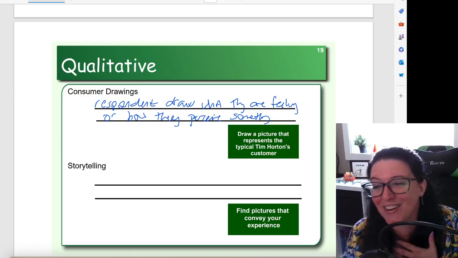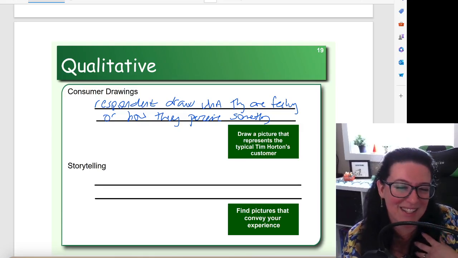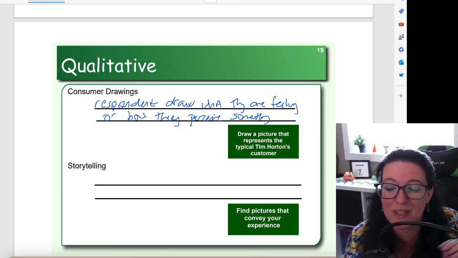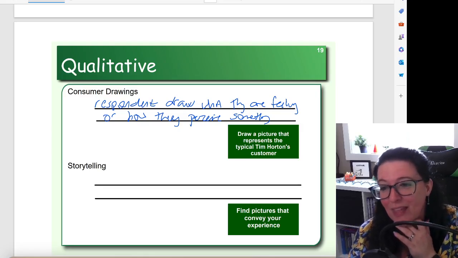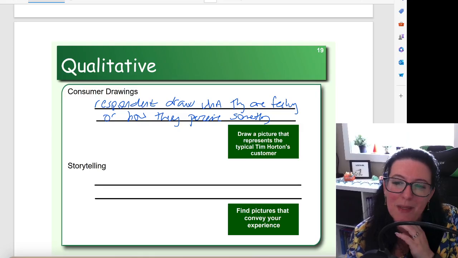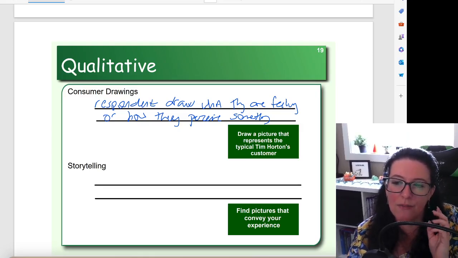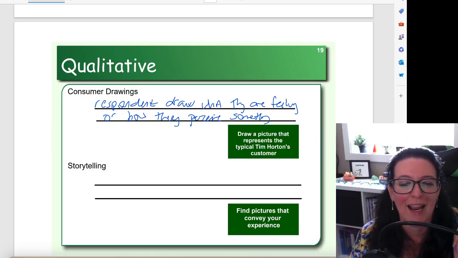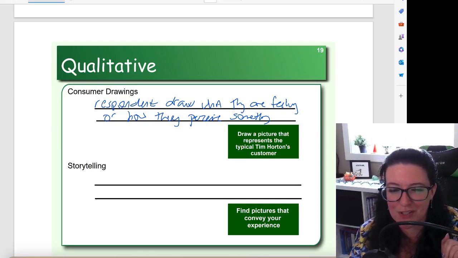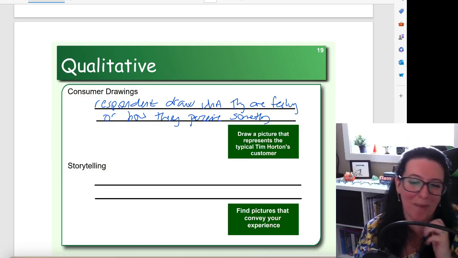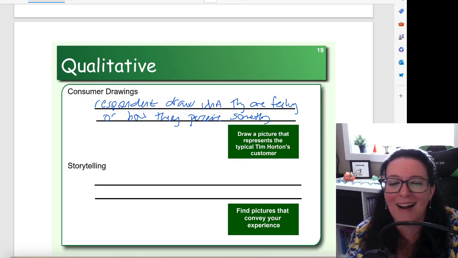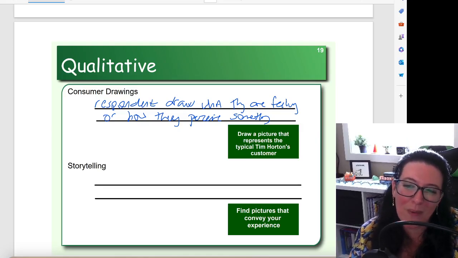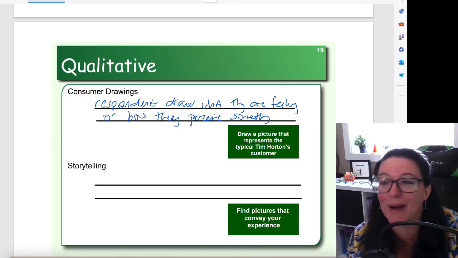Now, I grew up in the southern U.S. There are a lot of bugs. So I definitely get that the farther you go south, the more bugs there are. So those are the type of customer who is going to have to deal with this. And then they asked people to draw pictures of prey. What is it that you would kill with your bug spray? And they had people draw pictures of it. And when they had these women draw pictures of bug spray, they mostly drew pictures of men. So they were asking them, okay, why is it that you're using bug spray to kill men?